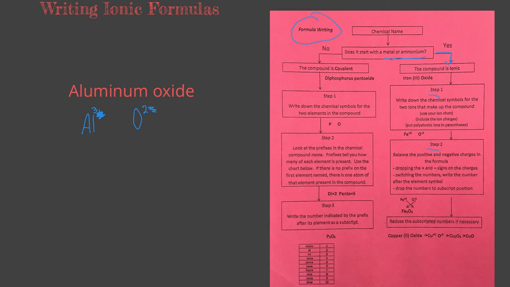And we are going to put this 2 down here as now a subscript of aluminum. And this 3 without the charge becomes the subscript for oxide. Al2O3. Now our charges are balanced, and that is how you write that compound.